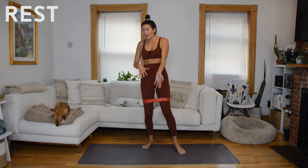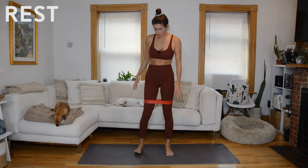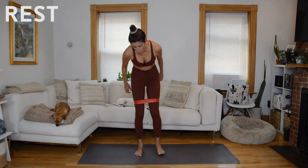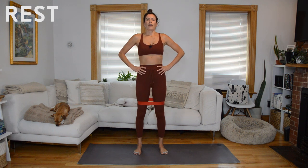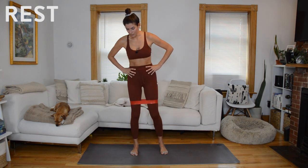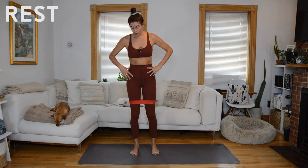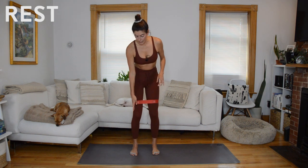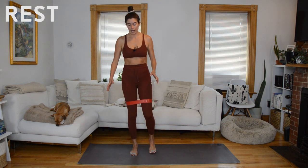All right, so we're gonna do that same thing. Left side will be the focus though. Again, use balance support if you need it, okay? So 30 seconds to rest here. We'll spread out through that left foot. What I want you to be mindful of as we do this is what's going on with this left knee. Is it wanting to wobble inward? I need it tracking in line with your middle to pinky toes the whole time.